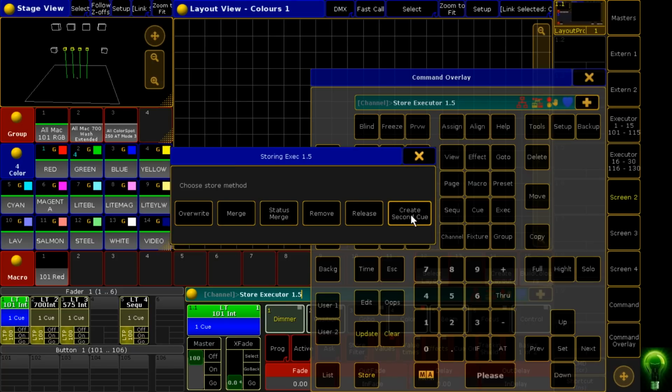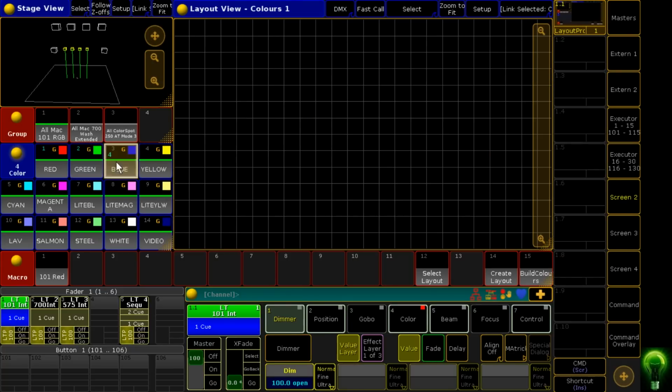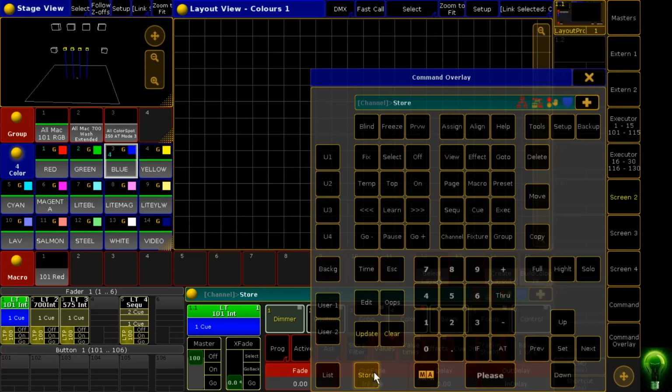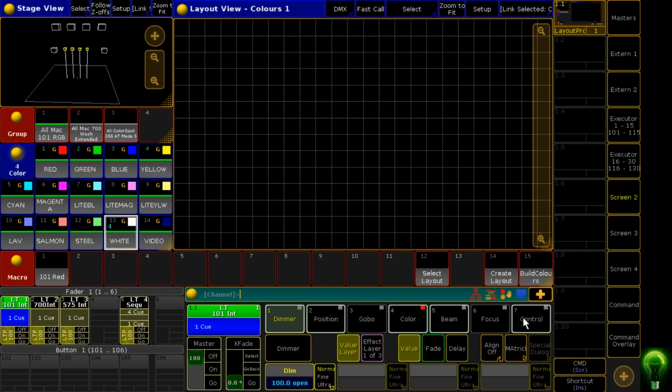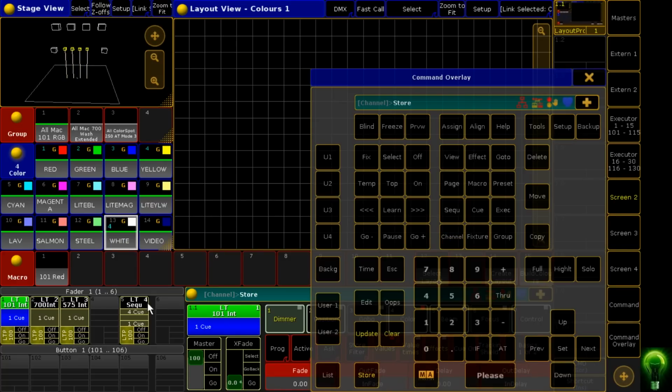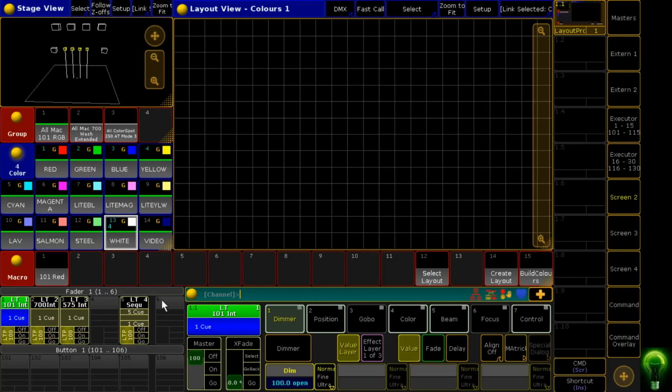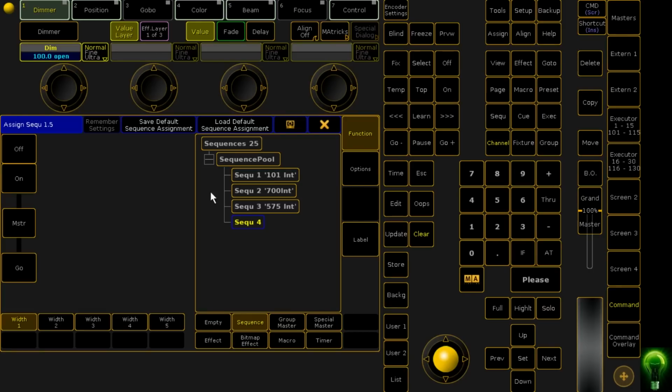So we get the general idea. I'm obviously not going to do all the colors because we don't really need them. And we'll do a white one as well. And then we just need to name them. So it'll be red, green, blue, yellow, white.